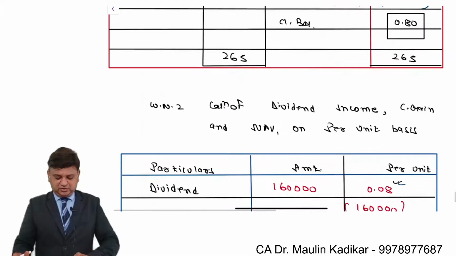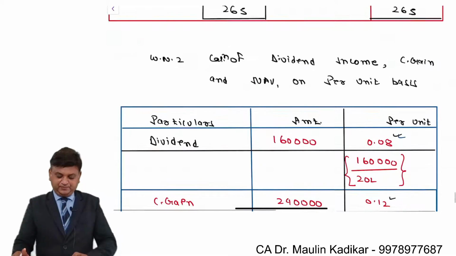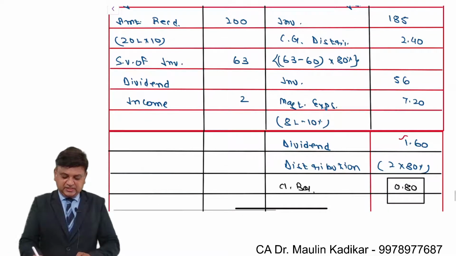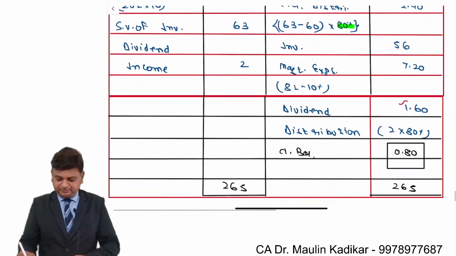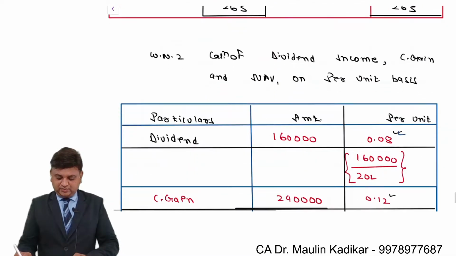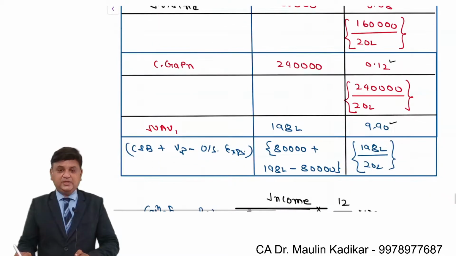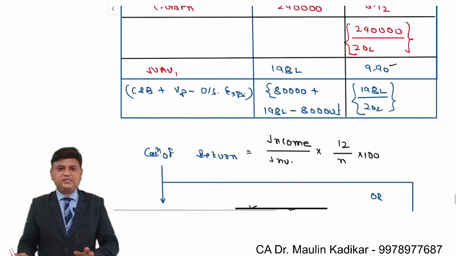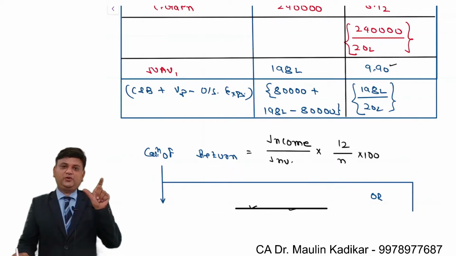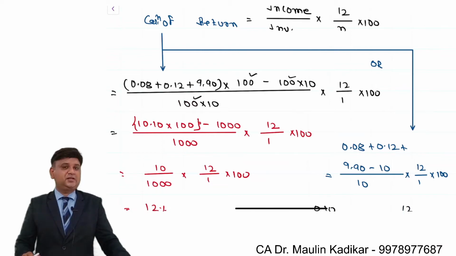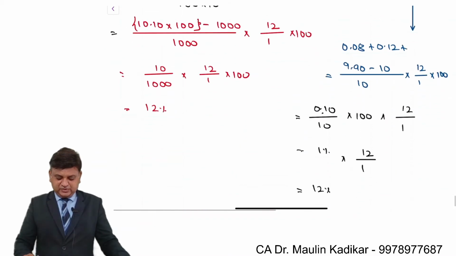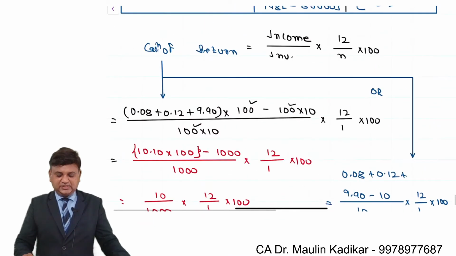So cash balance is 80,000. There is a new point in this question that 80% of the realized earning is paid in the form of dividend. That is important information provided to us. So based on that, we have computed dividend per unit, capital gain per unit, and NAV1 is so simple to find, wherein the value of the portfolio is given plus cash balance, and don't forget to consider the outstanding expenses of 80,000. And based on that, finally the return can be found. You may do it on the per unit basis, or you may do it for the entire investment of 1,000 rupees. This is the way we have to find the return.